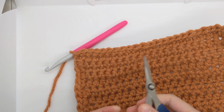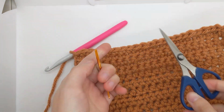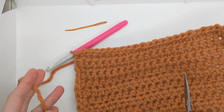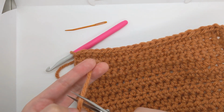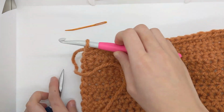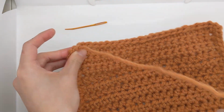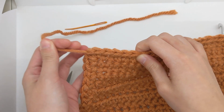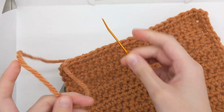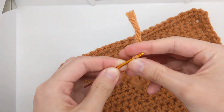So to finish off your work, you're just going to need a tapestry needle like this, and a pair of scissors. So I'm just going to cut my yarn. I'm going to give it about 8 to 10 inches, and just cut that, and then I'm going to pull my yarn through the loop so that now it basically won't come apart anymore. So after this, it's basically secure, but I want to hide the end, and so I'm just going to thread my yarn through the needle.